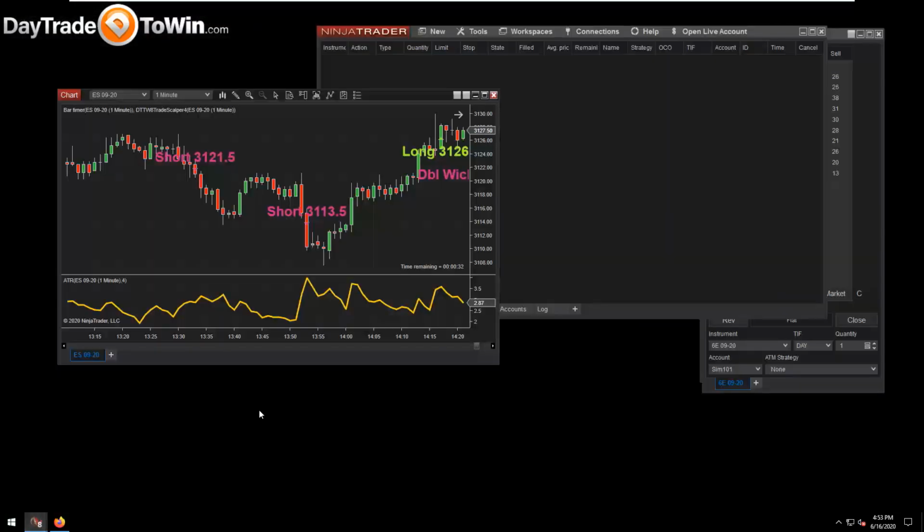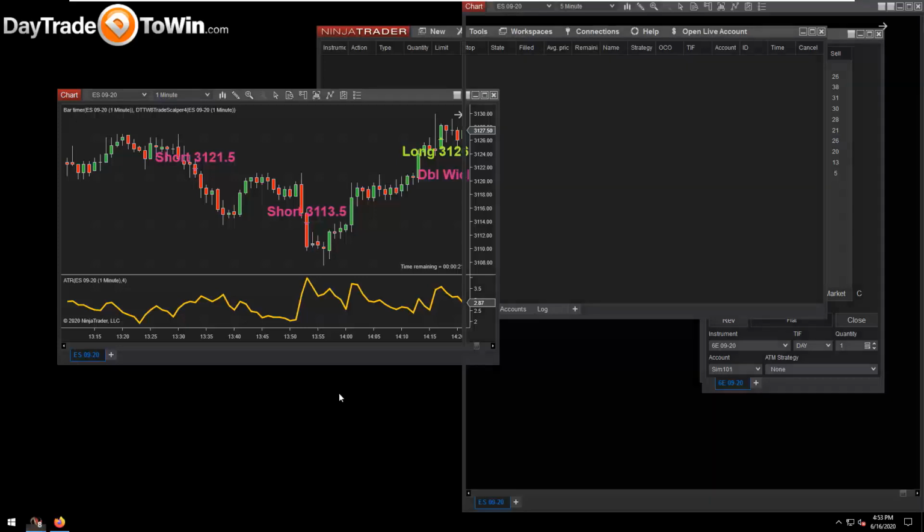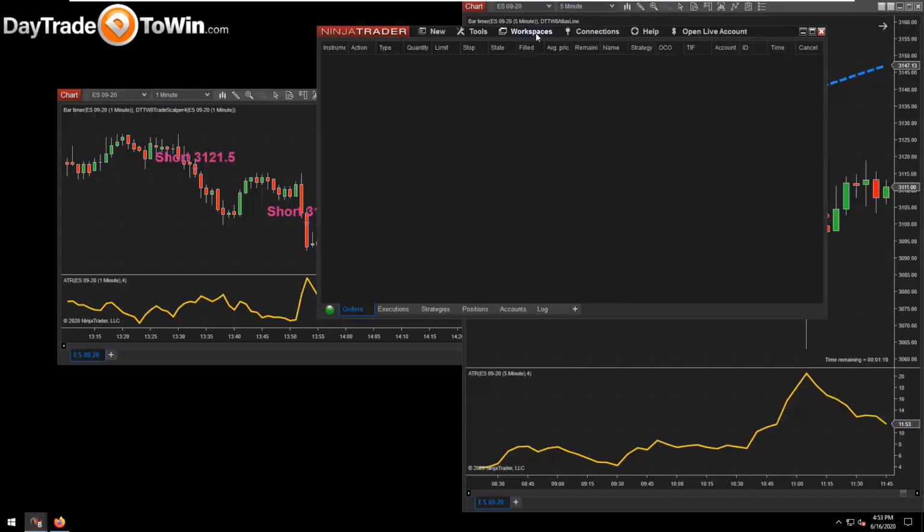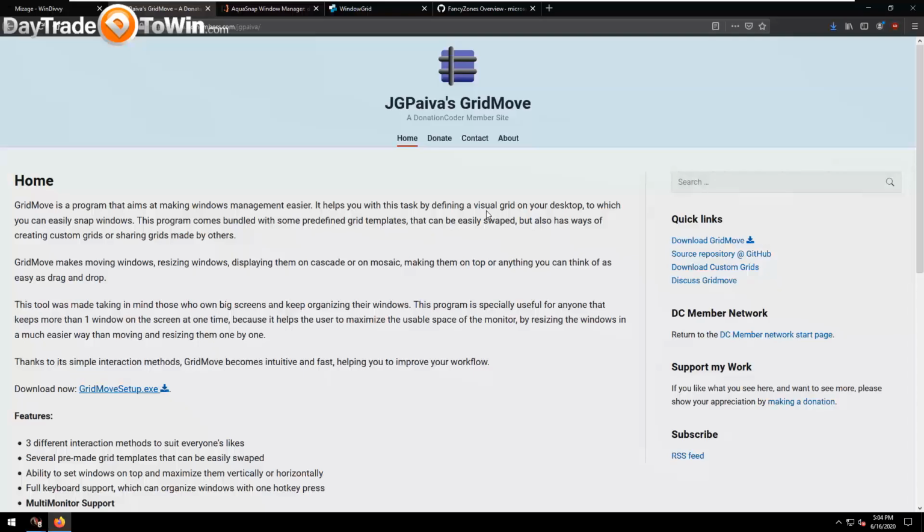Now, this is all a problem that's much more common for people who use just one computer screen. So if you have multiple monitors, chances are you've saved your ideal arrangement of charts as a workspace. But for those of you who want to reconfigure or want to try using a third-party desktop Windows manager, keep watching. There are two window managers I recommend. You would probably go with one or the other.